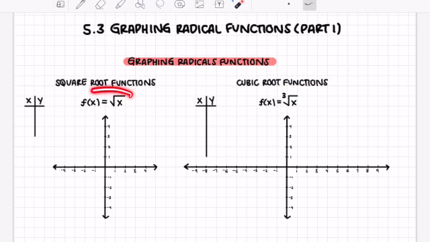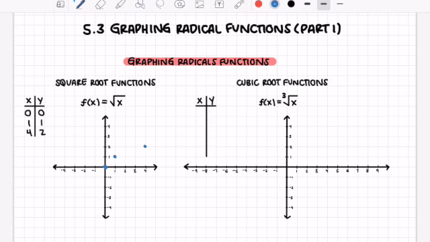If we're going to graph out the square root function, we want to use numbers where we would end up with a whole number. So, for example, if I substitute x for 0, I know that the square root of 0 is equal to 0. I can use 1: square root of 1 equals 1. And I could use 4: square root of 4 equals 2. So from here, if I were to plot this out, I would get (0, 0), (1, 1), and (4, 2).